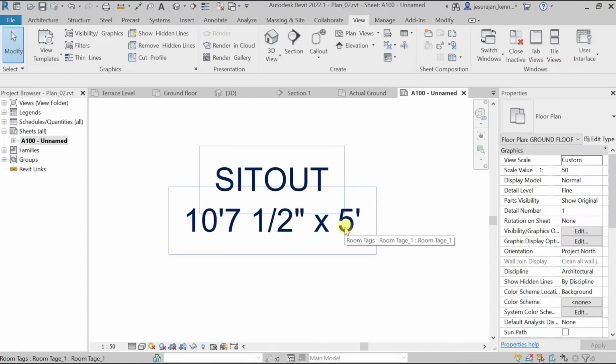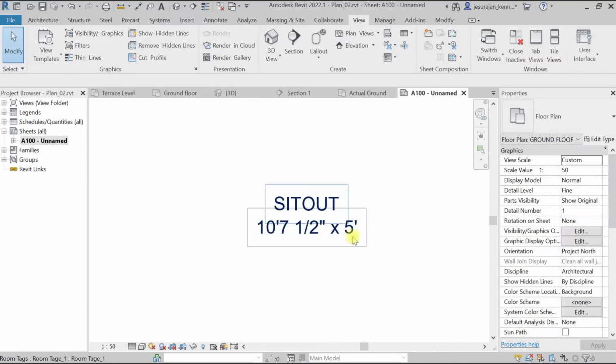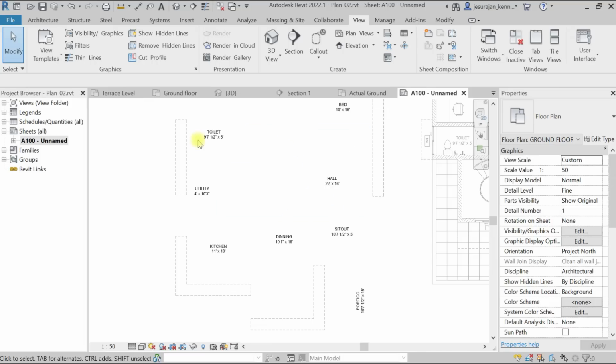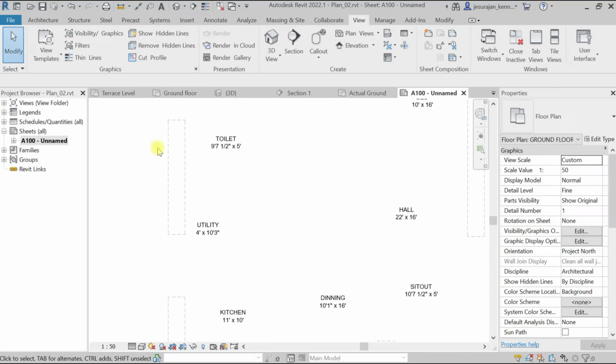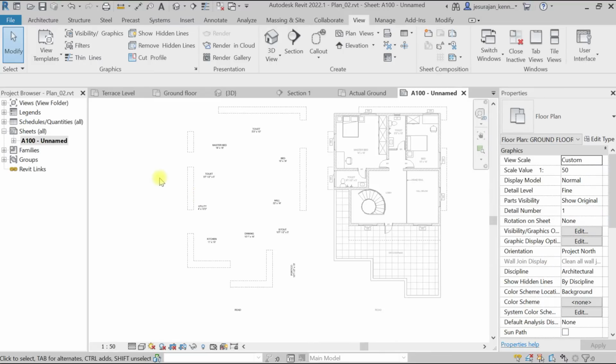I'm going to show you how I did this. The other one is, here you can see the roof line. This line I cannot select from this view. Actually I have used two views and placed them in the same place. I'm going to show you why I did that and how to do it. So that is the point we are going to focus on.